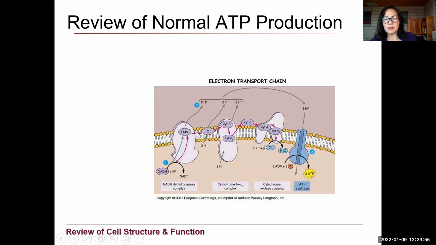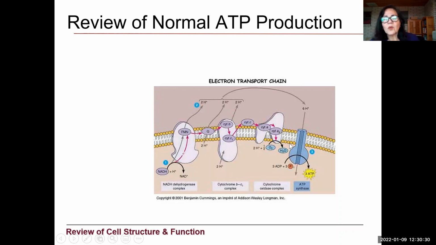So this is the inner membrane of a mitochondrion. It has these embedded proteins. Hey, we had to make those proteins using ribosomes. But anyway, we got some proteins that are embedded here in this membrane. The electron carrier, NADH, is going to drop off some electrons. Those get handed down and handed down and handed down. Some protons are getting pumped across the membrane. You may recall this. And then there's two things that are important to note here.